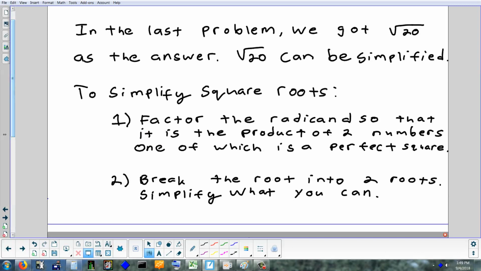Okay. So here's what we did to simplify the square root of 20. If you get what we did, you don't have to write that down. If you don't know how to reduce a square root, I would write that down. So the first step is to factor the number under the root, the radicand. We factored it into 4 times 5. You've got to pick 2 numbers that one of them you can take the square root of easily in your head. So when you try to factor it, use numbers like 4, 9, 16, 25, anything like that. Those numbers are all perfect squares.